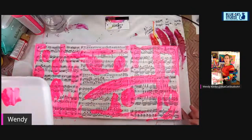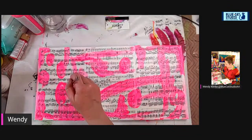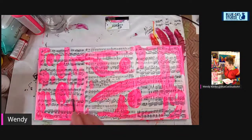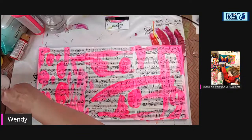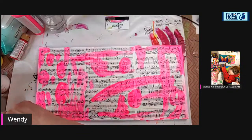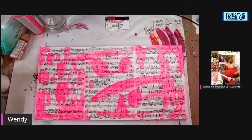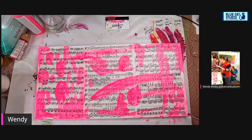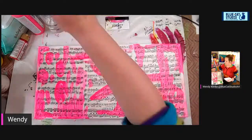Okay. So it is a big mishmash of pink, and it's getting a little bit patterny. That's fine. We'll just add some bits in here. And what I'm loving about this is that you can still see the musical instrument, the notes, through it. I'm just going to take some color around some of the edges. So wherever I feel like I've taken the pink to the edges, try and get it to go off the edges a bit too. All right, so that is a good start.